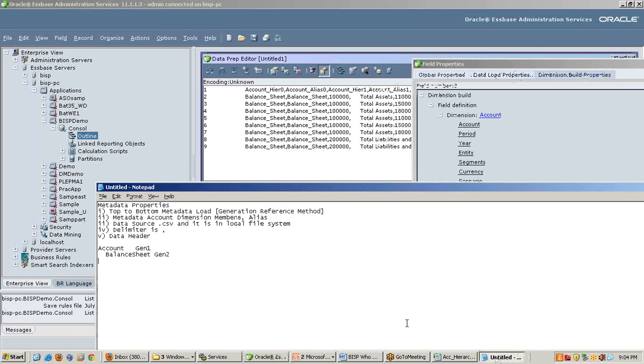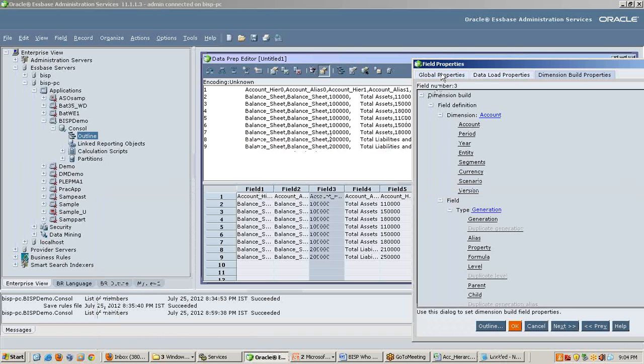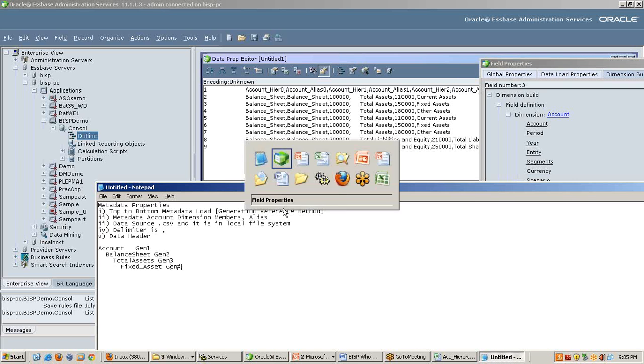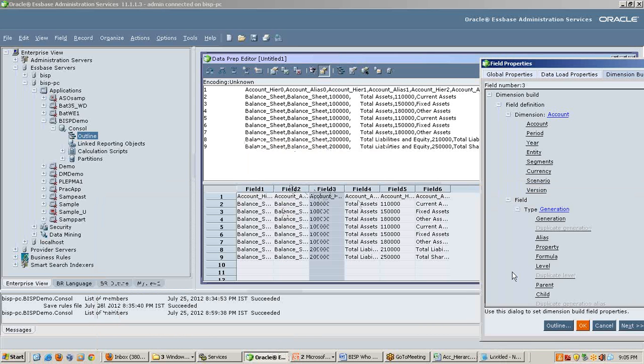So after balance sheet I'll have total asset, which is at generation 3, and then I would have some kind of asset. Maybe under total asset I've got fixed asset. So fixed asset would be generation 4, right? So for now this is generation 3.